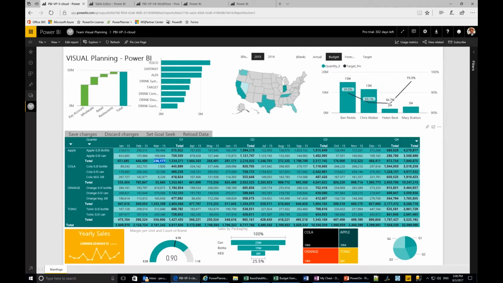In this grid, I am looking at my company, which has $32 million in revenue. In first quarter, we are doing 1.3. If I wanted to change that to 1.5, I just go ahead and type it into the grid and press save. What's happening right now is that all the data goes back into the SQL database, and part of the tabular model is being processed, not the actual data, not the forecast data, but just the budget data. We saw the quick shift in the data because all the visuals are now being refreshed. Here we're now looking at the new total, which is a little bit over 32 million in sales, and I have 1.5 million in quarter one for my Apple products.